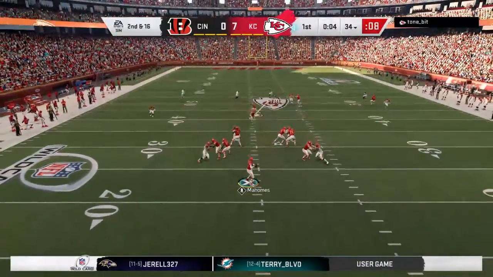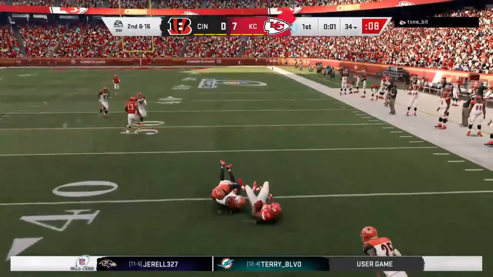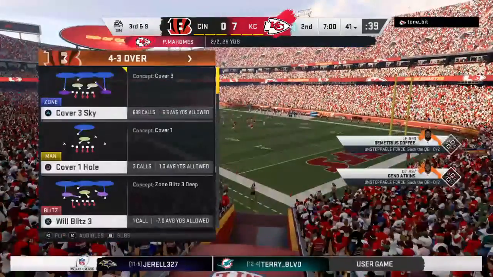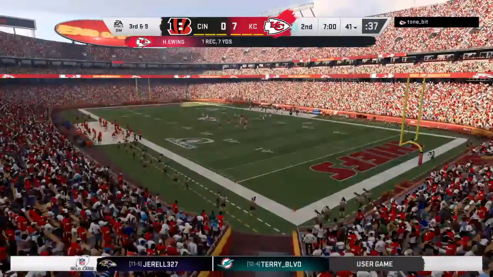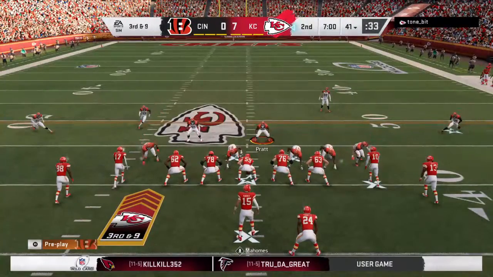Now on 2nd and 16, Mahomes throwing right, and that's complete. And he's going to be brought down on what will be the final play of this first quarter. After 1, 7-0 on EA Sports.